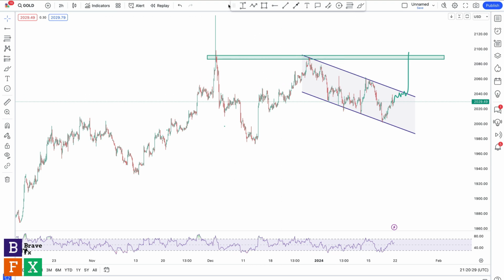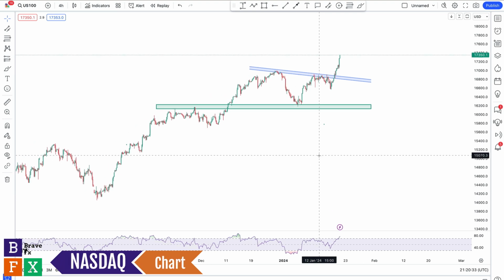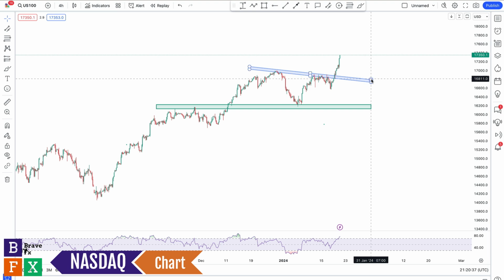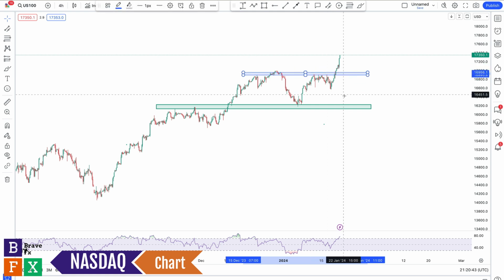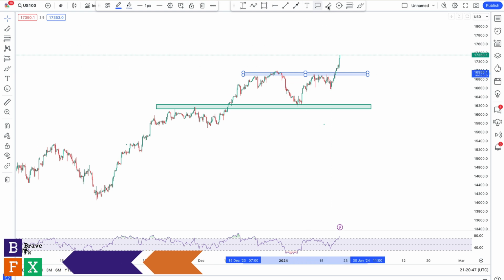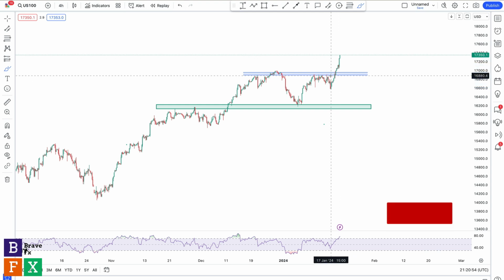Moving on, we'll be taking a look at Nasdaq. So Nasdaq US 100, this is something we discussed last week, and it played out exactly as we expected, right? Last week we took a look at a good resistance level and price level, and we talked about the fact that we could see a small consolidation followed by a bullish move. So we did get that small rejection followed by a breakout. So if you took this trade, you should be in good.